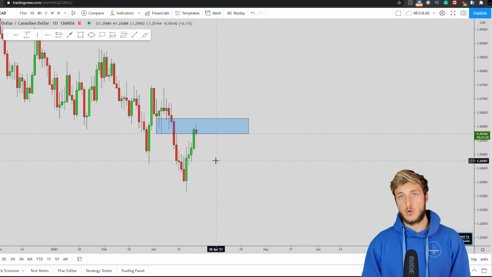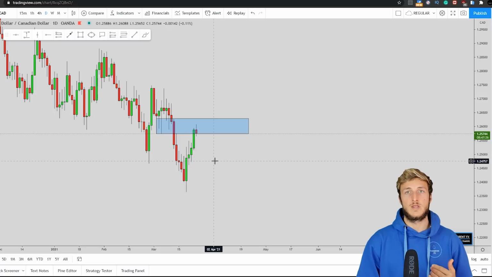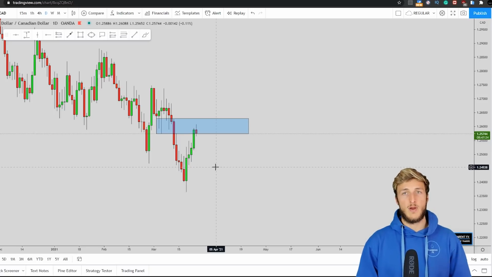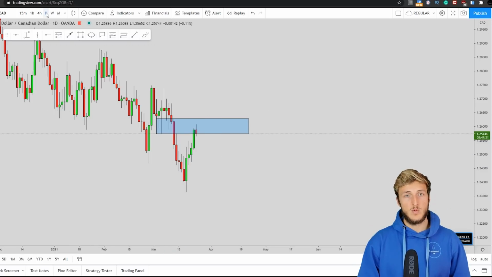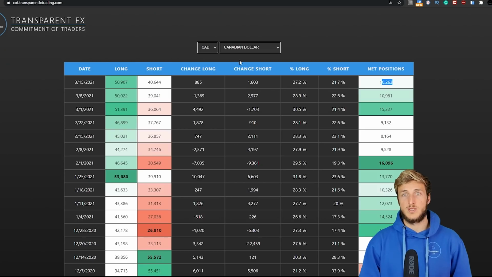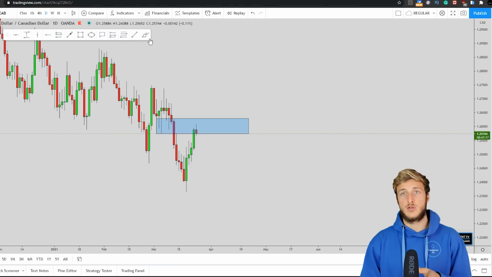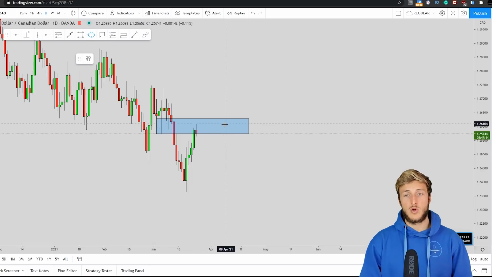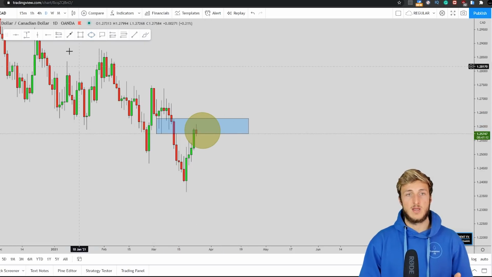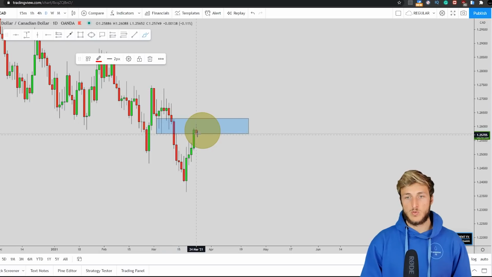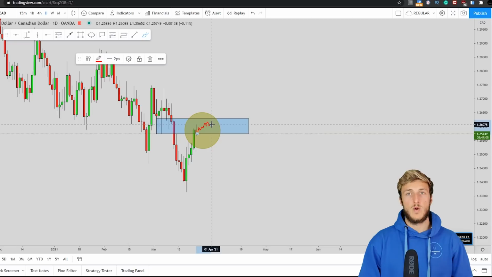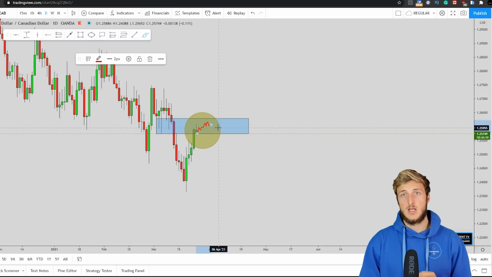So how will we be approaching this potential shorting opportunity with students? Now, as usual, we will be reactive and not predictive. The monthly, weekly, and daily timeframes combined with the COT data are the best timeframes for the direction of the market. But when it comes to confirmations and entries, the best timeframe is the 4 hours. So with students, what we will be doing is monitoring price action from a 4-hour perspective inside of this area, waiting for the market to shift from a 4-hour bullish market as we have right now to a 4-hour bearish market.